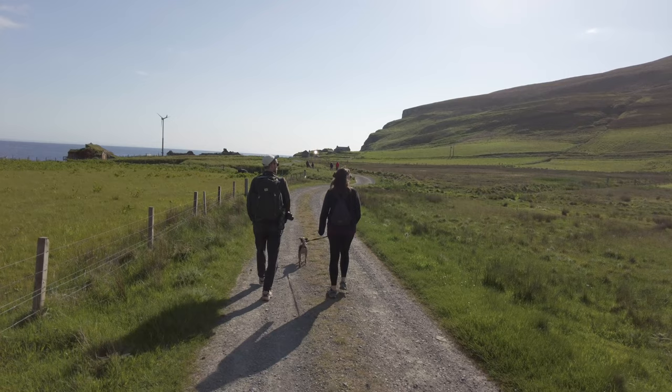Oh, look how blue it's got now. So this morning and pretty much for the afternoon we've been chilling, went for a walk. Hoy is the RSPB's biggest nature reserve in Orkney. So we did a bit of bird watching, went for a walk along a track, went and looked at all the three museums that are in this town, which are like old folk houses showing how life on the island was kind of hundreds of years ago.